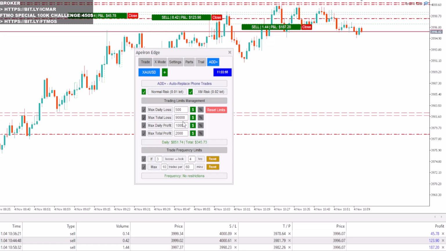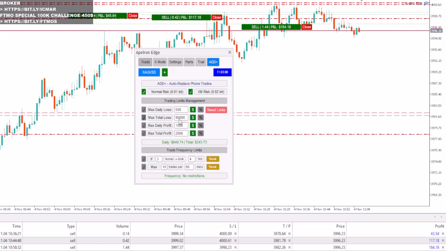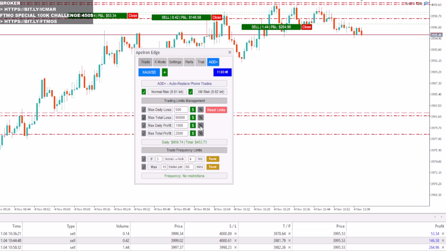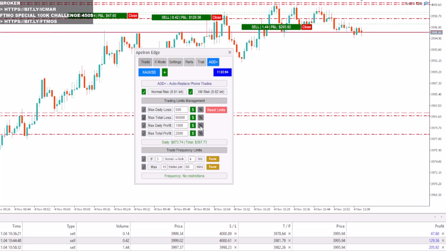When the equity or balance reaches there, it closes. Then max daily profit, 1,000, or you could put 1%, doesn't matter. Very good for prop firms if you want to stay consistent and have a consistency rule. The consistency rule says you need to have 15% max, so your best day doesn't exceed that amount. So you could put the max amount, and let's say $50 or $100. If you achieve the maximum for that day, everything closes, and you continue the next day. If you don't achieve it in one day, you can continue trading.